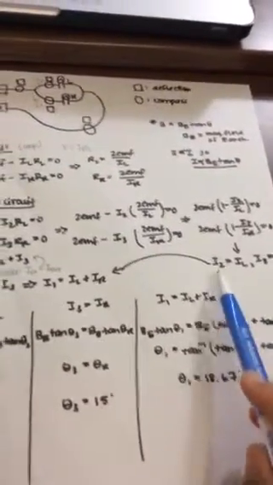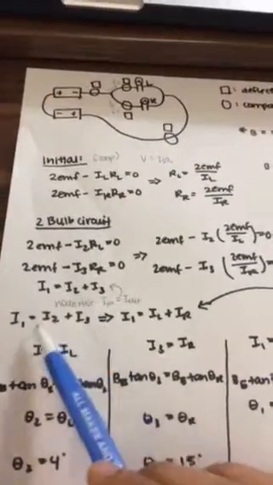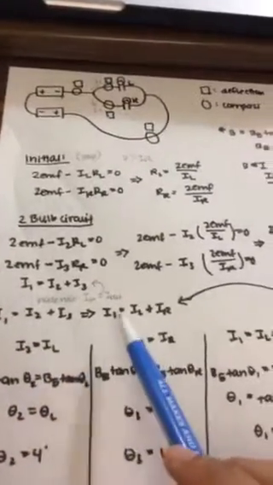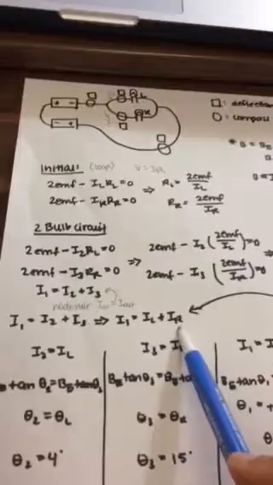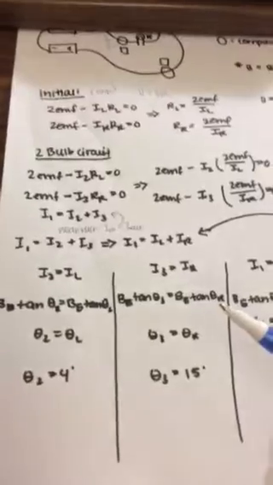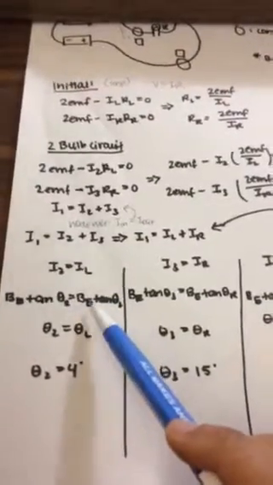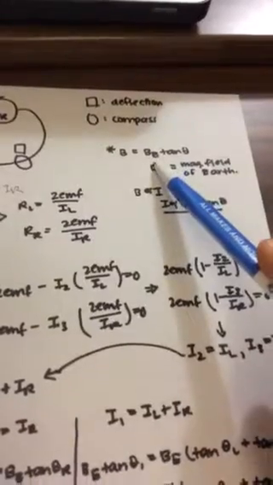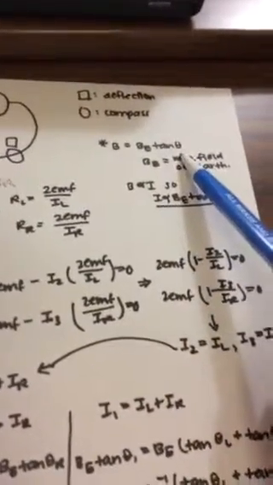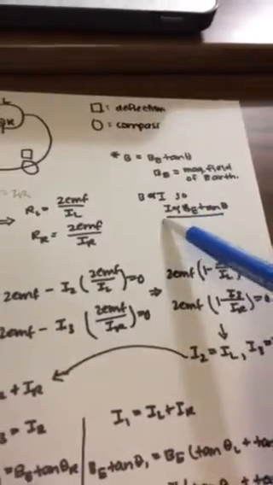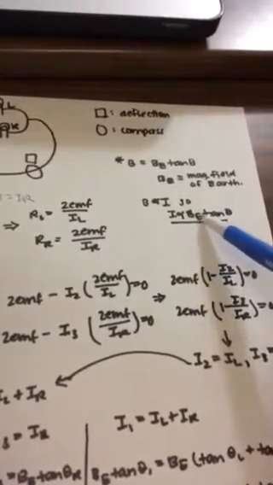Using that concept that we just figured out, we plug it back into the node rule equation, and we figure out that since I1 is equal to I2 plus I3, that means I1 must also equal IL plus IR. Now that we know that I2 is equal to IL, we can apply this concept, which I had written earlier, which is that the magnetic field of the wire is equal to the magnetic field of the earth times tan theta. Now we know that the magnetic field of the wire is proportional to the current, so that means that the current is proportional to the magnetic field of the earth times tan theta.